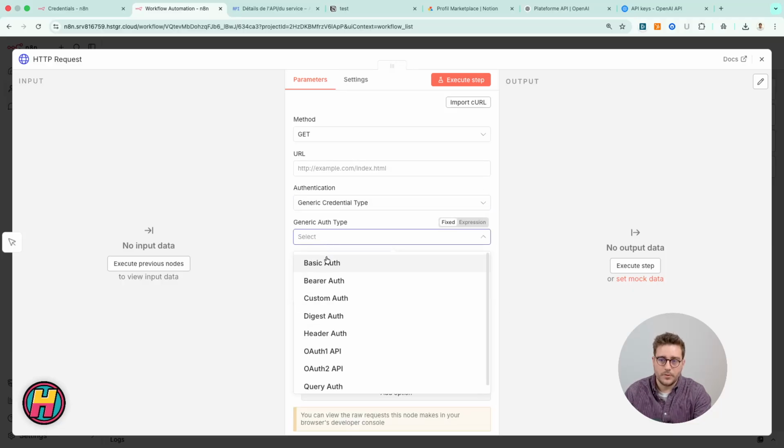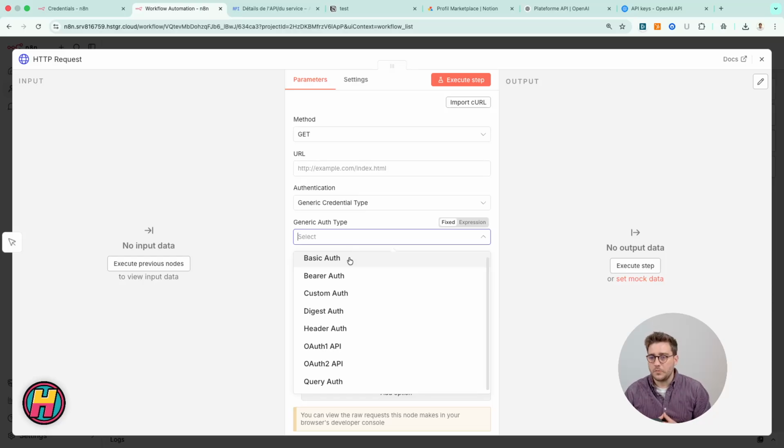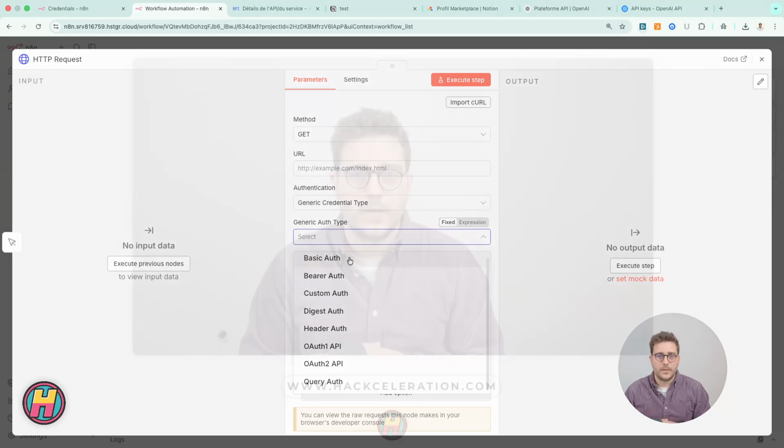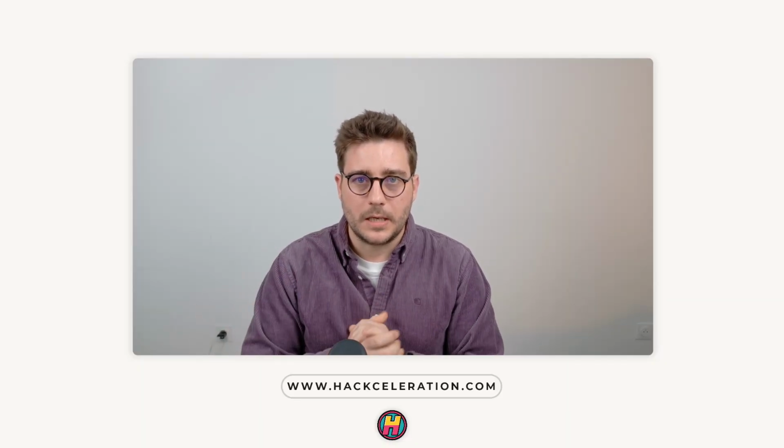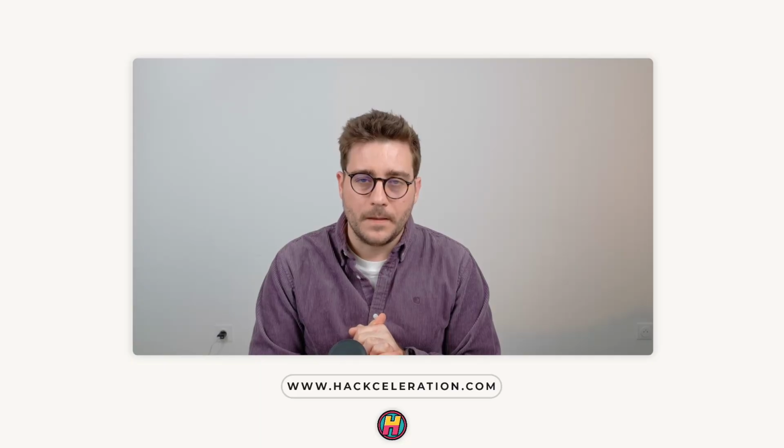And with generic, you have the possibility to add different types of connection depending on which tool you want to connect. And for example, for tools like Postmark, where there is no native connection with n8n, you have the possibility to connect it directly with that.